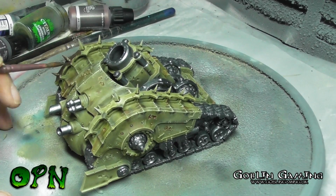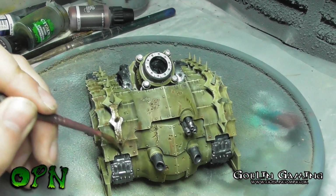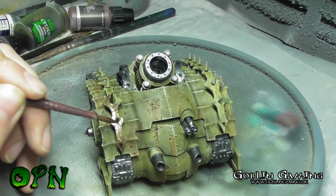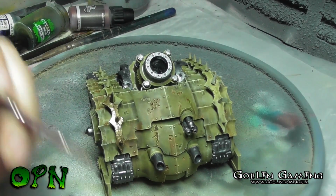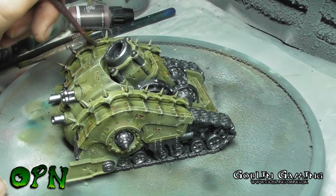All the metallics that are due to be painted bronze are painted using Dark Star Molten Metals Black and Bronze. I absolutely love this colour, guys. It looks so realistic, and I highly recommend you checking out Dark Star's Molten Metal paints.